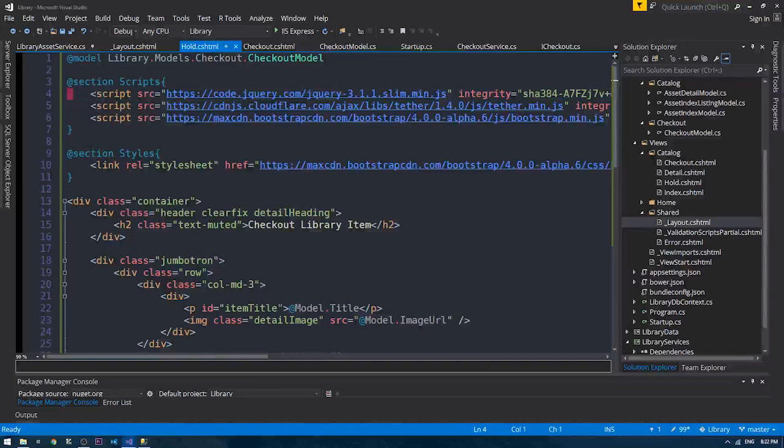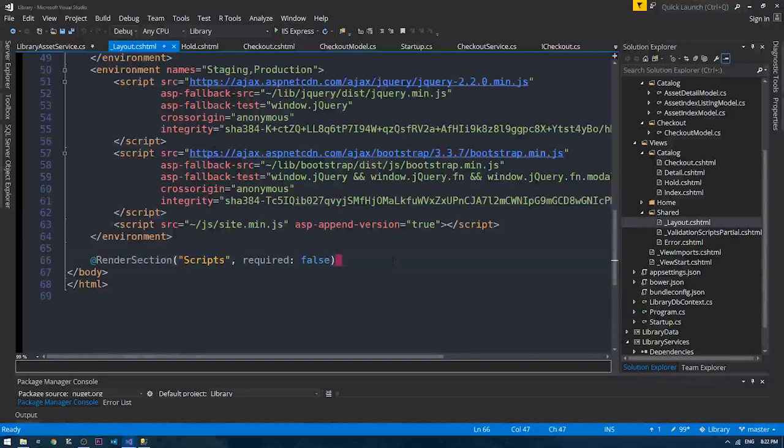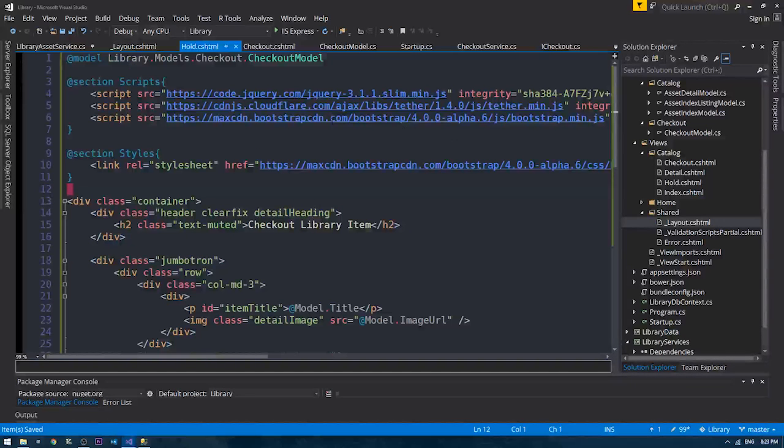And then here I have this @section styles. So inside of our template, what I'm going to do is go ahead and render another section here, styles, and make sure that that's not necessarily required either. So if you only need certain JavaScript libraries on particular pages and you don't want them loaded universally across your entire application, rendering them inside of sections here is one more modular way to do that.